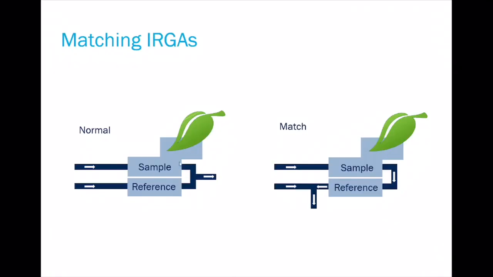Here you can see the normal flow path, and when we put the instrument into match mode, the air that normally flows out, joins with the reference, and gets exhausted, actually gets diverted through the reference analyzer. So while in match mode, the sample air is going through both the sample and the reference. The advantage of this is you can do it when you have a leaf in the chamber. As long as your conditions are somewhat stable, you can match at any time.